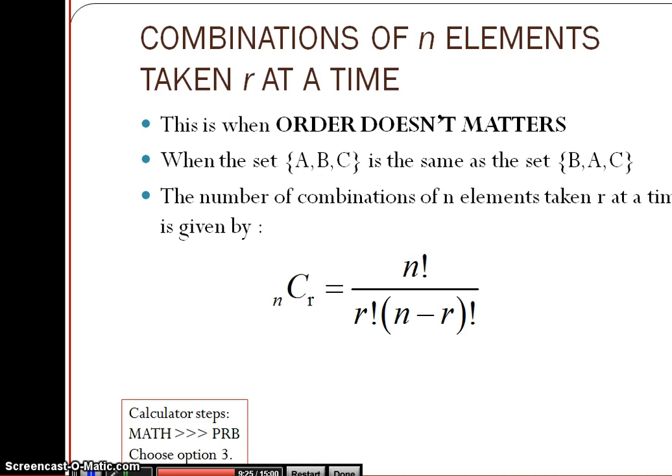So combinations is when order does not matter, and that's when ABC is the same as BAC. That's an example of, there's 20 people in the room, 3 of you have to leave because there's too many. And so 3 people leave. It doesn't matter if you're the first, second, or third person to leave. You're just part of the group leaving. Okay? So for a number of combinations, if you have 20 people in the room and 3 are leaving, this would be how you fill it out.